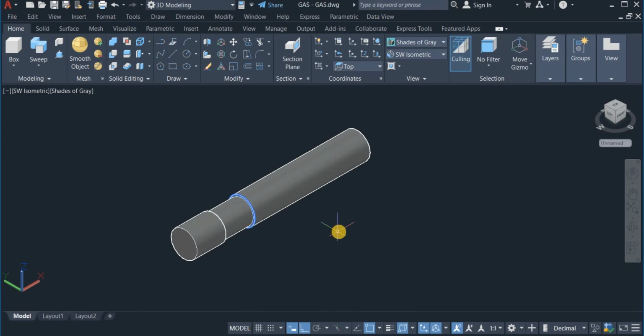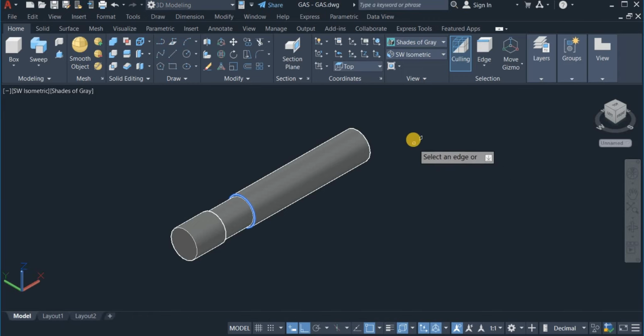Right, so I will now use the fillet edge to fillet these edges. I'll tap F for fillet edge, click on fillet edge. Now enter a radius of 2. Right click and choose chain.